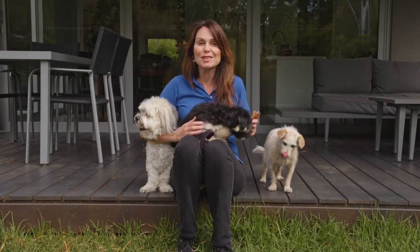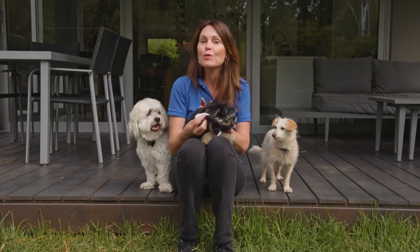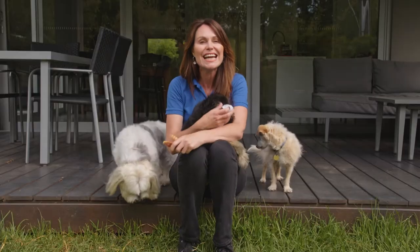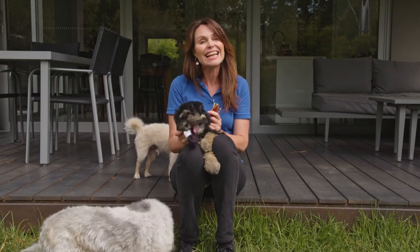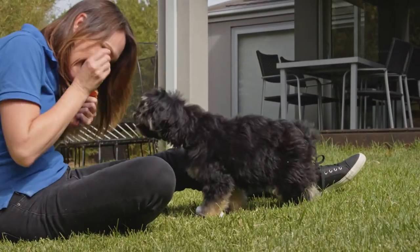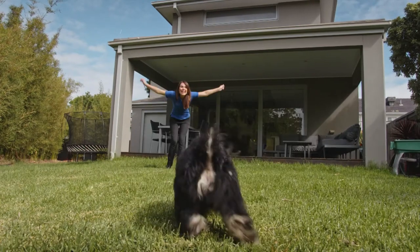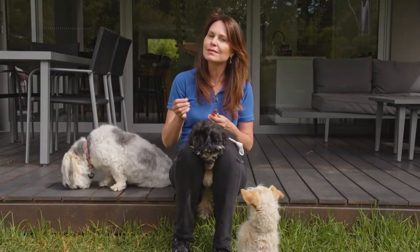Most puppies and many adolescent dogs love to explore and chew, so it's no surprise they steal household objects. Socks are a big one — many puppies end up in emergency surgery after ingesting one. Often when you try to retrieve them it turns into a game of chasey, which is the last thing we want, as this encourages it further by giving your pup the attention they crave. Even if you yell at them, it's still giving them attention. Grabbing them or threats of punishment can actually make them more possessive. The key is to find something that motivates them more than what they've stolen so they choose to take the better offer. When the puppy looks towards you excitedly, say 'Good puppy, come show me' and keep up the praise as the puppy approaches. Entice them with a treat, and when the puppy drops it, say 'Good dog, sit' and give them the reward.